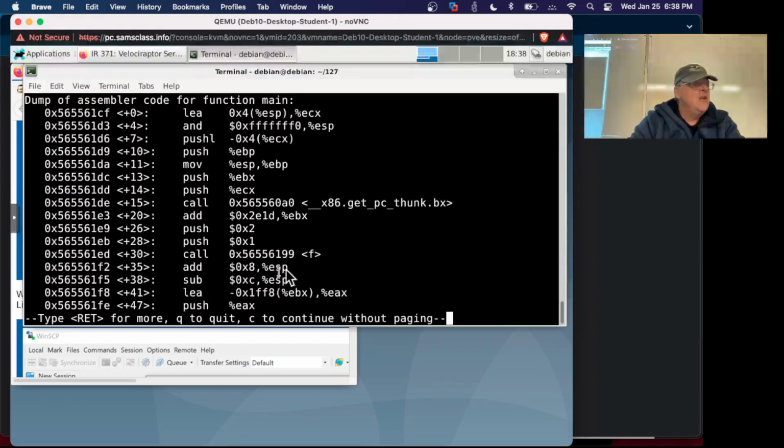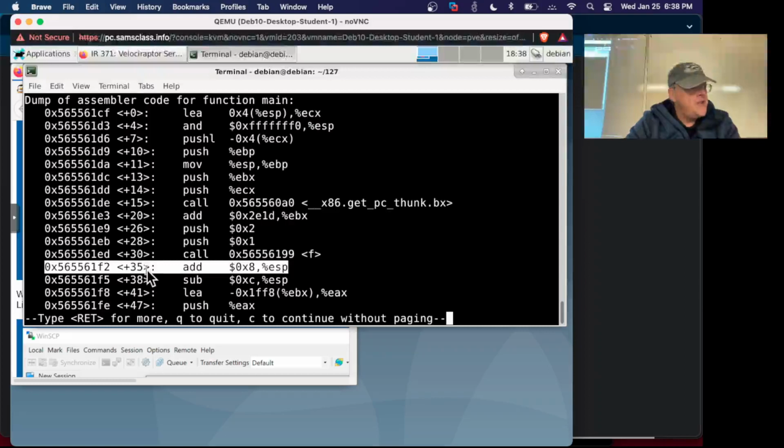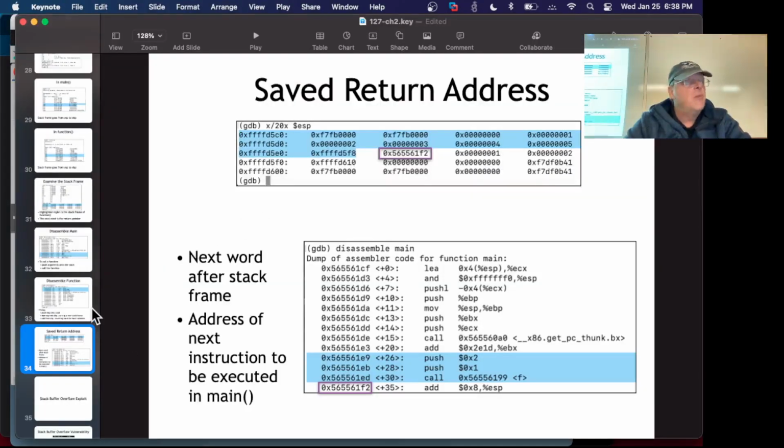And right here is 1F2. So we called it here, and when it returns, it will go to this instruction to resume where it left off. That's what the return pointer should do. You remember where you left off. When you're done doing the function, you return here. That's what that number is. So that's the normal function of a properly executed function call and return.